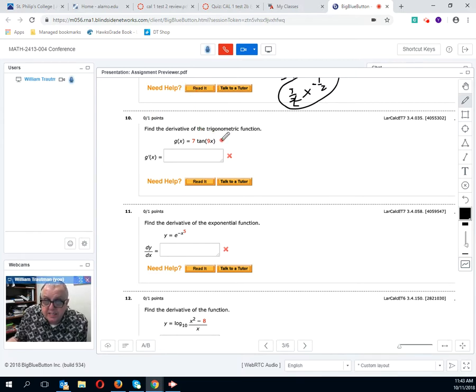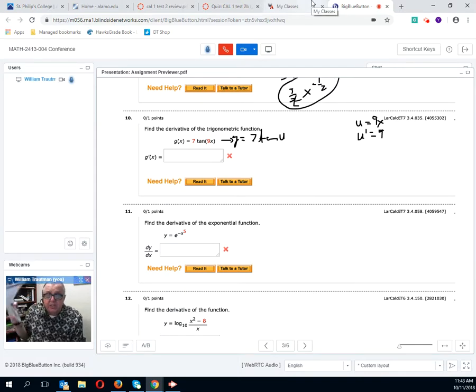This is the same thing as saying 7 tangent u. So g is 7 tangent u. In other words, I'm changing u to 9x. For the tangent rule, we want to make it simple, and having a 9x in the tangent doesn't make it simple. So I'm changing u to 9x. The derivative of 9x is just 9.